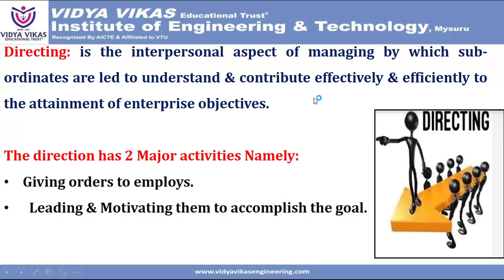What do you mean by directing? Directing, in general terms, is nothing but giving instructions, orders, and motivating our subordinates. This is nothing but directing. And then it is an interpersonal aspect of managing by which subordinates are led to understand and contribute effectively and efficiently to the attainment of enterprise objectives.